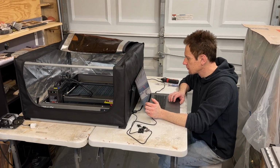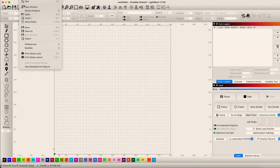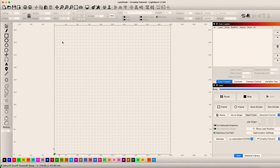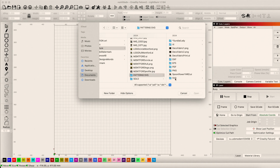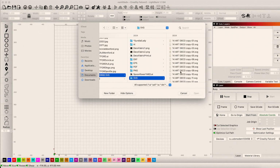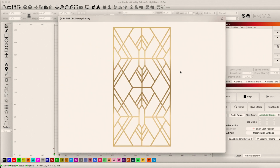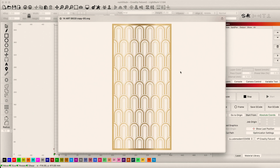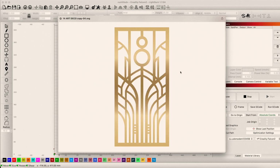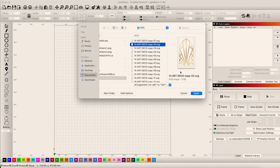Back into the Lightburn application here. And a while ago, we purchased a collection of Art Deco design files on Etsy. They're SVG files, which you can manipulate, stretch, etc. without losing quality, aka vector-based. Some nice options here, but we settled on this one.